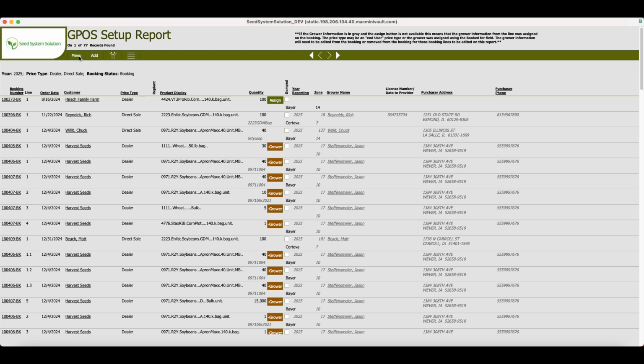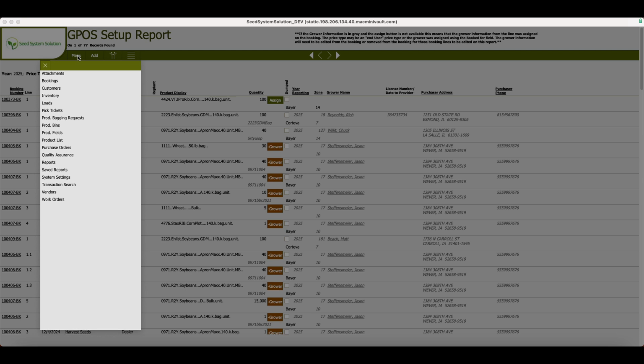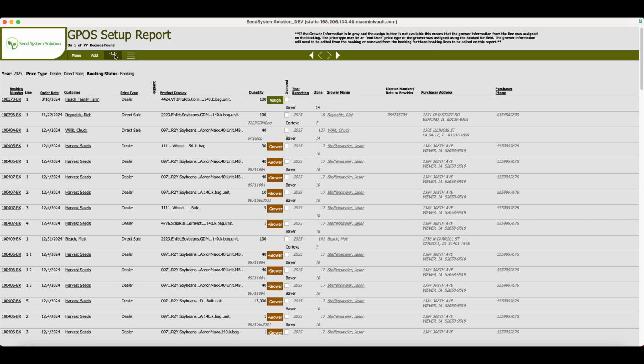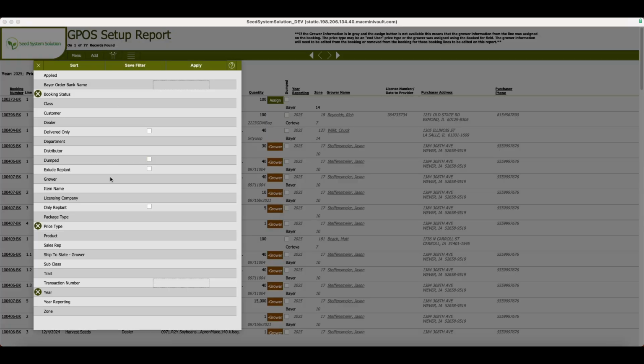So you can get to the GPOS setup report by going to main menu, reports, GPOS, and then the GPOS setup report. Once here, you can filter your report down using a wide range of filters. You might do your year, a specific price type, or typically a specific dealership, a specific license company, or a specific product or item, specific hybrid.